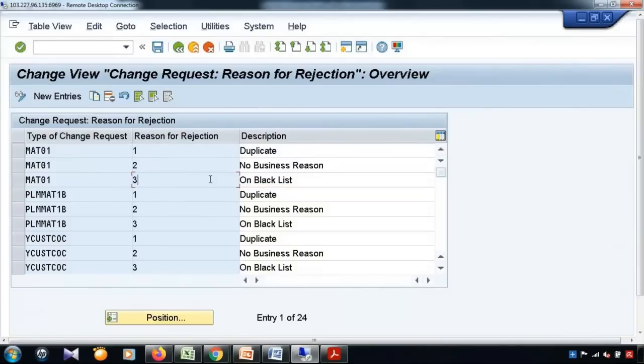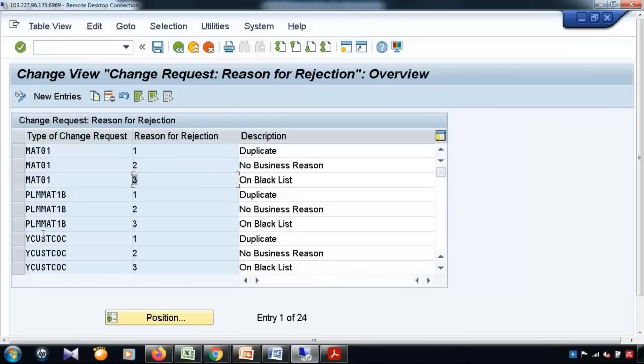But honestly speaking, this does not make any sense. Duplicate record, duplicate, which data duplicate? What exactly is the field that is duplicate? What is the correct one? No business reason. If there is no business reason, or let's say other reason, what is the other reason? So honestly speaking, it doesn't make any sense until and unless you brief the detail. Look, for example, the plant data, the MRP details which you entered, that is having some issue.